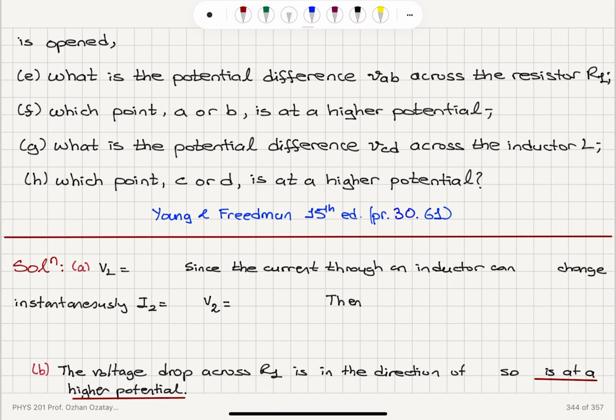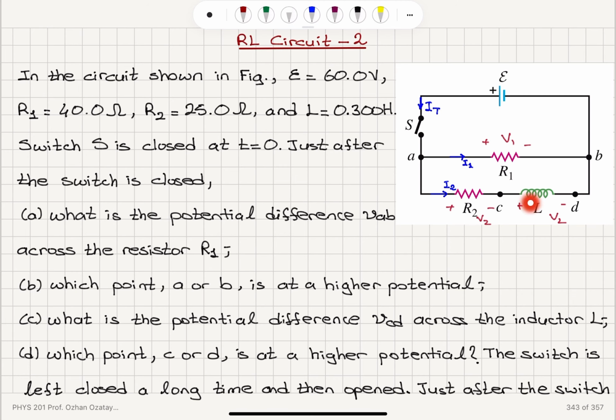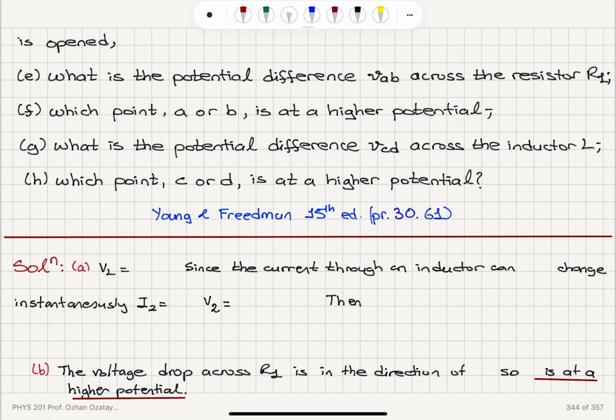Okay, so the voltage across the inductor, VL, is related to the current that flows through the inductor. It's the inductance L multiplied by di/dt. Since the current through an inductor cannot change instantaneously, because if it did you would have infinite voltage, the current at t equals 0 minus must be equal to the current at t equals 0 plus. So I2 will be equal to 0 amperes.